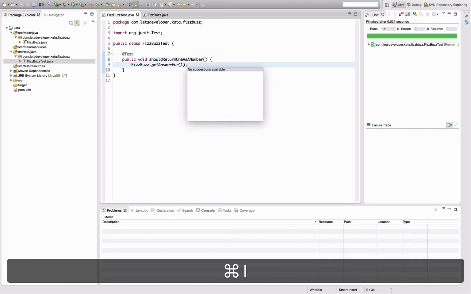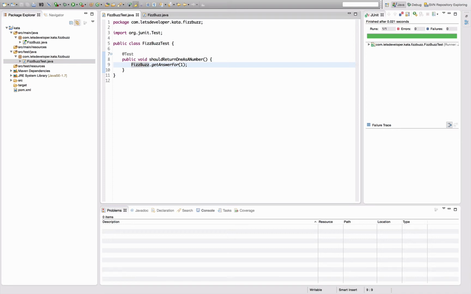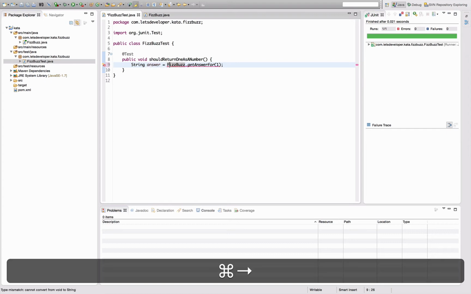Okay, next thing is I want to capture the answer, which I currently can't because the return type is void, so I can't use the quick fix I just wanted to use. I decided to return the answer as a string, so string answer equals FizzBuzz.getAnswer.